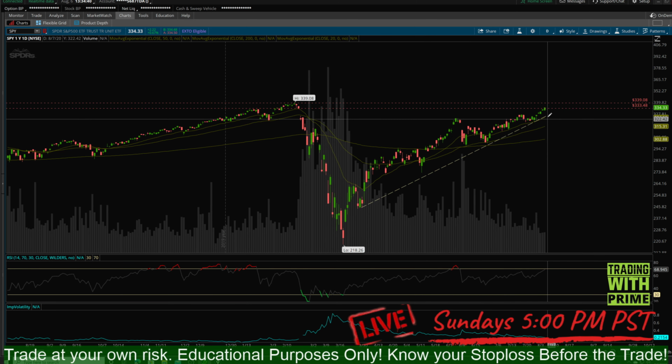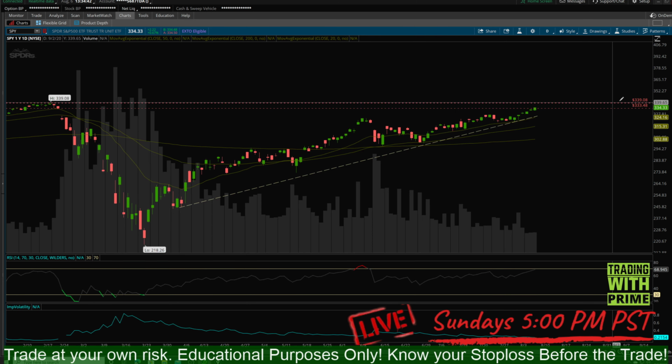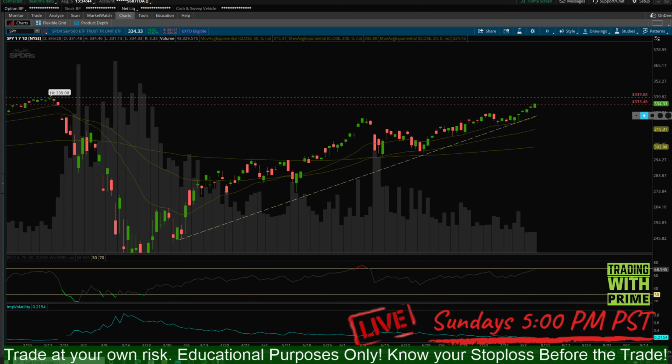Again, we could trade sideways, we could rocket up. And again, for you day traders, if we are going to rocket up, the faster that we can get to this price level, 339.08, the more likely it is that there's going to be some sort of pullback there, intraday at least. It doesn't mean take a swing trade. Again, if you want to be conservative, wait for the actual reversal candle.